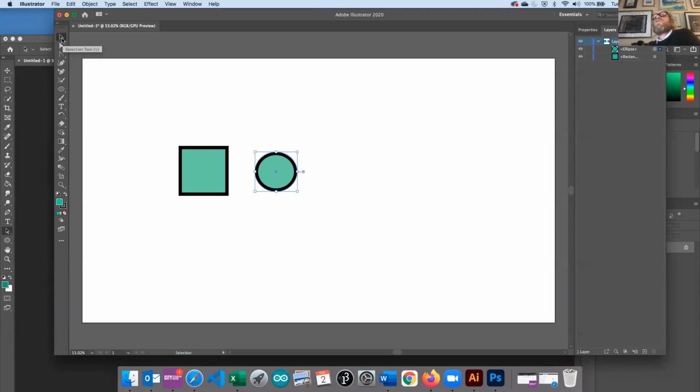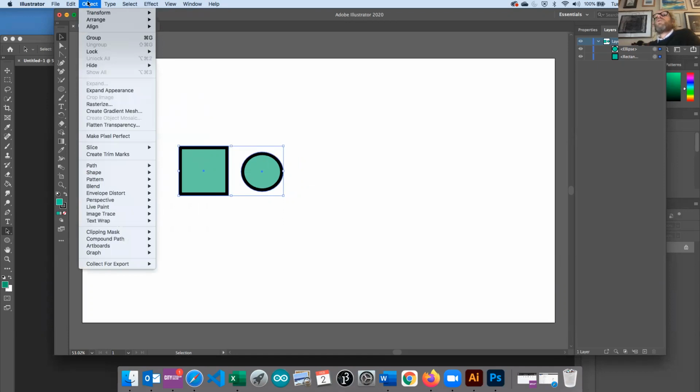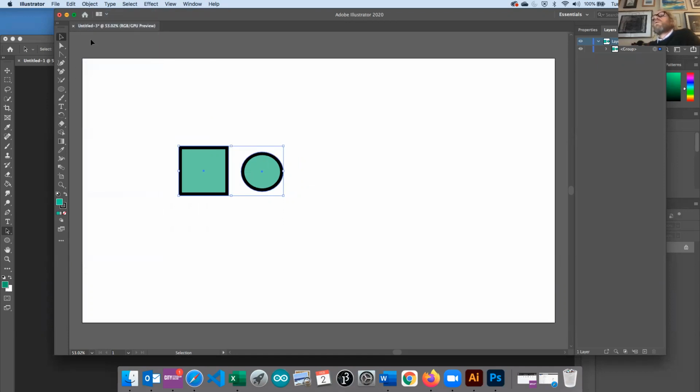However, when you start to combine the objects together, what we can do here is group them together using Object, Group. And now you'll see it's created a single layer, but then there's a sub-layer within that.